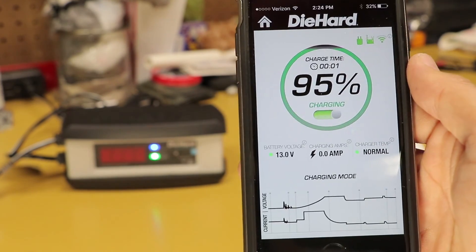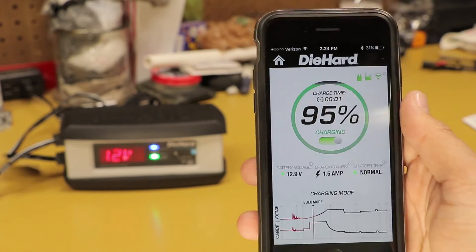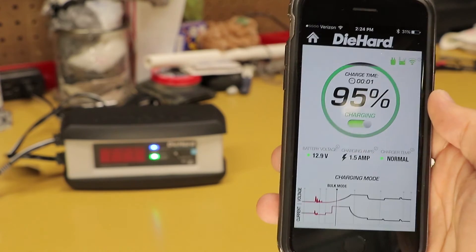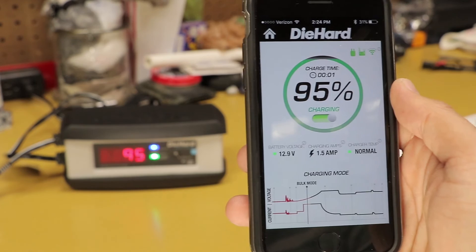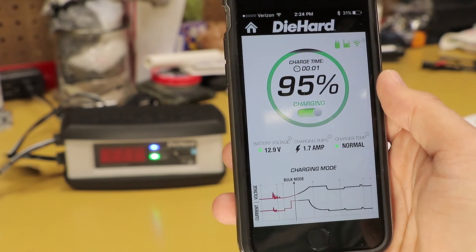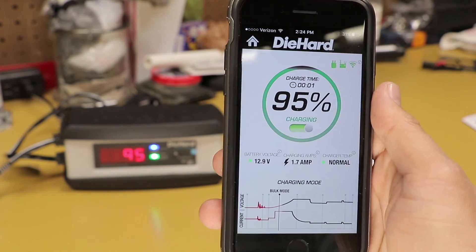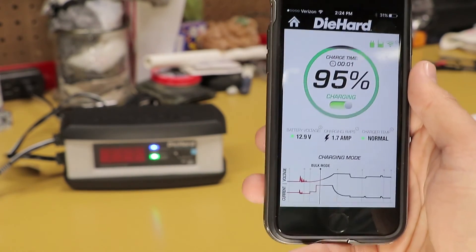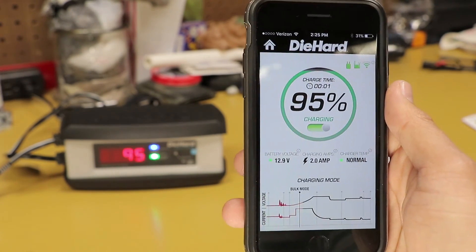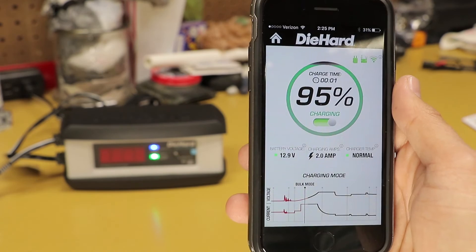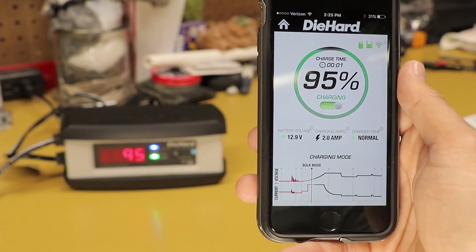And then lastly, one other really cool thing about this is I've got the charger, not right now, but I'll be having it plugged into the same outlet as my fridge out in the garage. So in that way if there's a power outage or something like that, I'll actually know. I don't think right now that there's any setup that they have currently to send you email alerts and that kind of thing, although I won't be surprised. I literally have just completely set this up now for this video. So I'll kind of report back and see how it looks and my thoughts on it after another couple weeks.